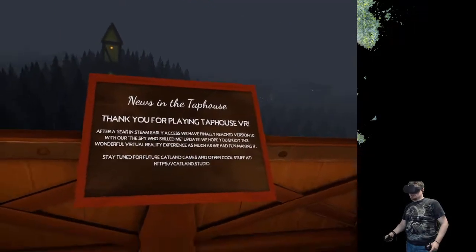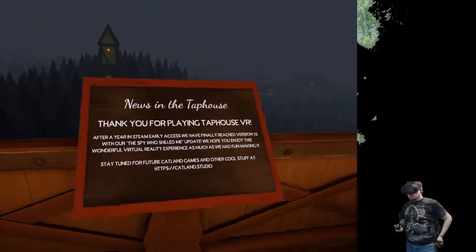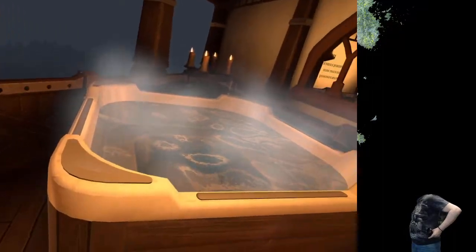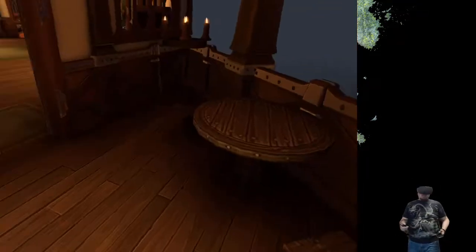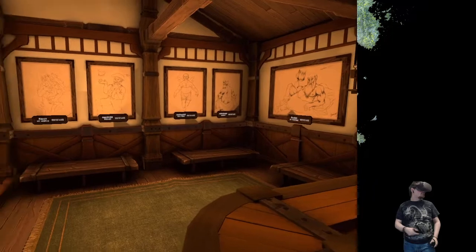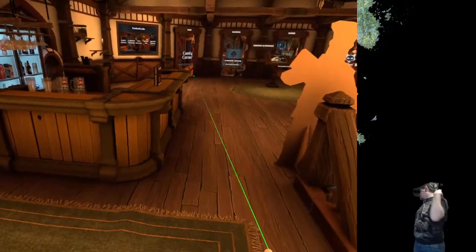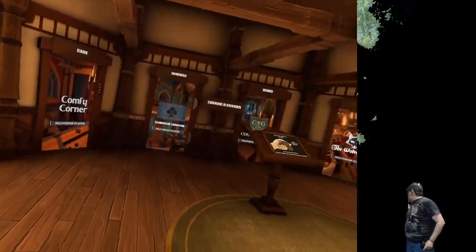Let's see, news in the tap house. Thank you for playing Tap House VR. After a year in Steam Early Access, we have finally reached version 1.0 with our The Spy Who Shielded Me update. We hope you enjoy this wonderful virtual experience as much as we had fun making it. Stay tuned for future Catland games and other cool stuff. Okay, that's always nice when they put it in a sign. I'm not sure if I want to go in there. Why is a fish in the hot... why is it not cooked yet? What is this here? The birth of vodkas? Okay. Like I've said multiple times, this game is free, but it's still fun.